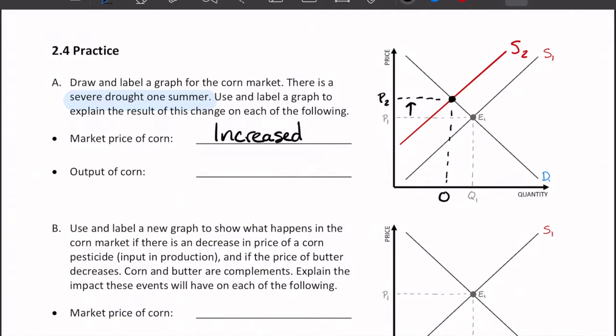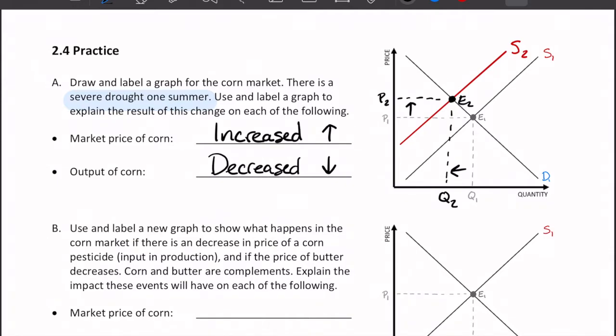Now, what has happened to our quantity from Q1 to Q2, from our original equilibrium to our new equilibrium here at E2? Well, if you notice, we went from Q1 to Q2, we moved closer toward the origin, and so what that means is the quantity is decreasing, and so we would write decreased. If you want to draw up arrows and down arrows, I'm also fine with that, but we need to indicate what is specifically happening to that price and the quantity or output. It's the same thing, right? So we want to first, again, identify what event is going on in this market and then what happens from there, what kind of shifts occur.